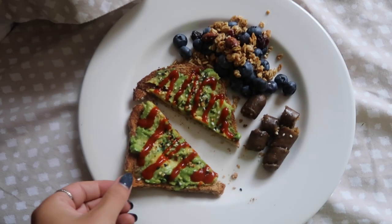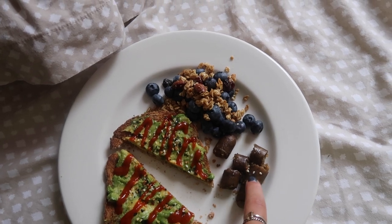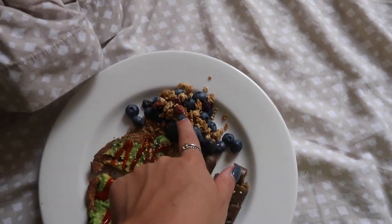Good morning guys, it is Monday today. I'm waiting for a lot of stuff to come in and then hopefully I can finish organizing. I have a dresser coming. I thought I would show you what I'm having for breakfast today: Ezekiel bread with one-fourth of an avocado, sriracha, and everything but the bagel seasoning, two MorningStar vegan sausages, and then some blueberries and granola. My dresser just got here and I moved it all upstairs — six flights of stairs with no elevator.